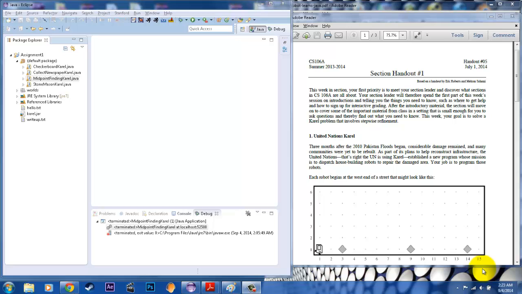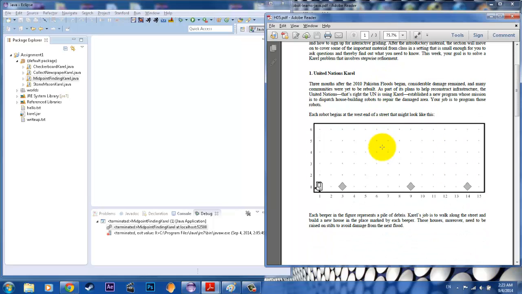Today we're gonna do the section exercise problems. This is handout 5 if you're looking at the summer course handout. In this example, you see there is a problem called UnitedNationKarel where this represents debris, and what Karel needs to do is clean up that debris and repair the damaged area to form a new house.